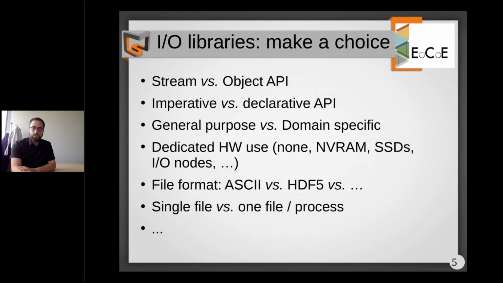Do we want to be able to use dedicated hardware nodes or specific hardware like NVRAM, SSD, etc.? What kind of file format do we want? Do we want one single file or do we want one file per process, etc., etc. These are all the kind of choices we make when we choose a library.